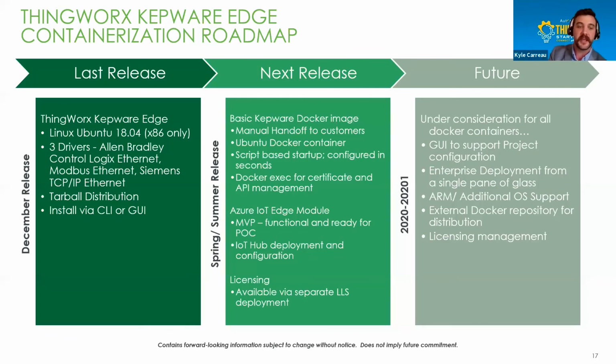So their thought was, hey, we've got 20,000 of these things. How are we going to get out there and put a device on this crane that's not a full-blown computer, all that stuff. So the idea was, let's just put a smaller Edge hardware device on it, throw Kepware into it, or Kepler Edge, and then actually send that up to Thingworks.